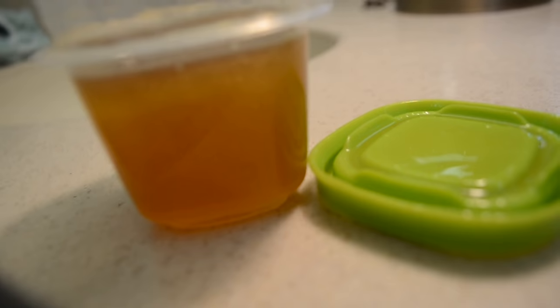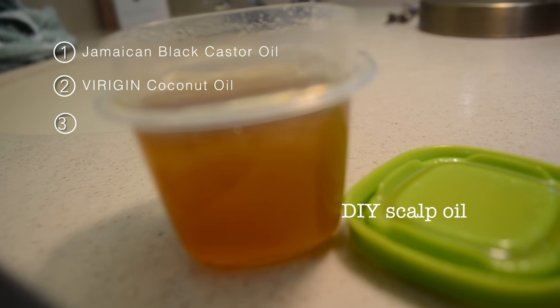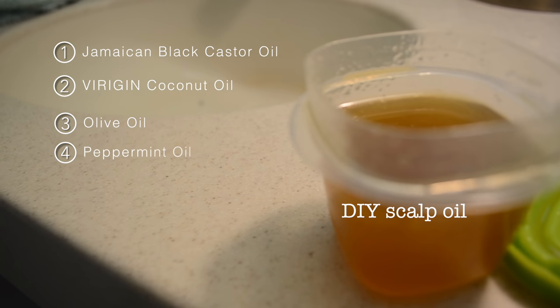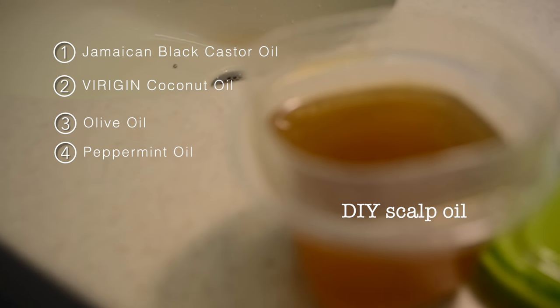So this is just a DIY scalp oil that I create myself. It's just castor oil, coconut oil, olive oil, as well as a little bit of peppermint oil. I don't do measurements or anything, I just kind of do an equal amount of each oil.